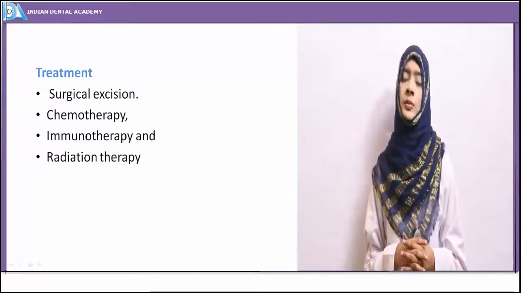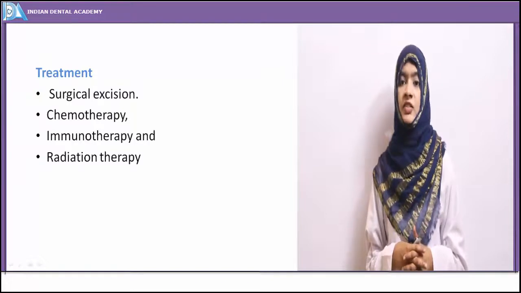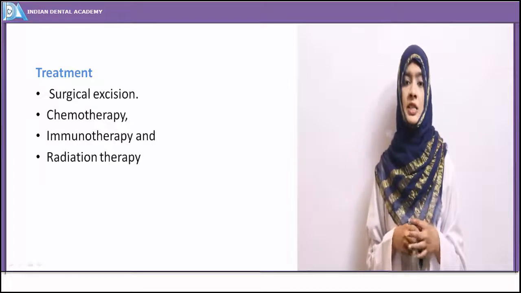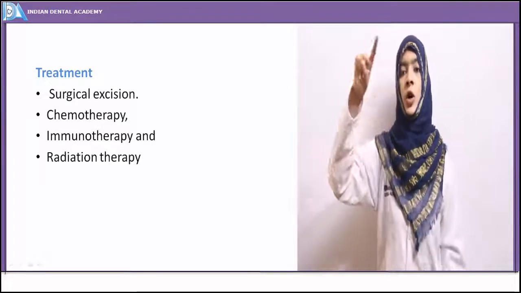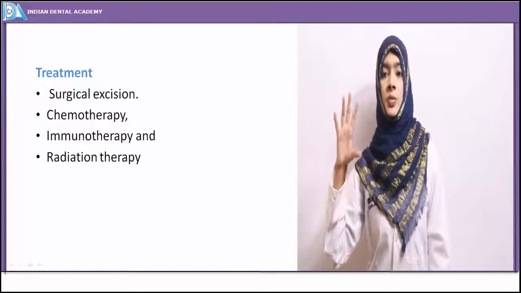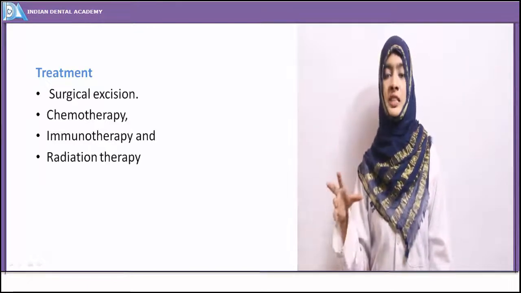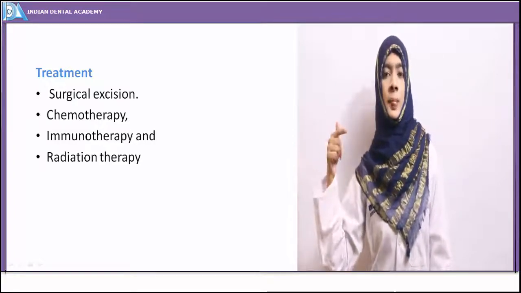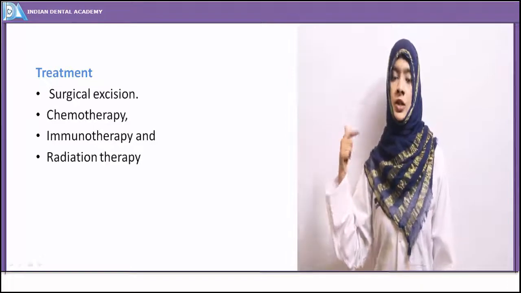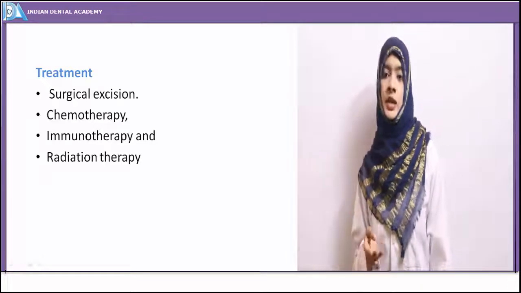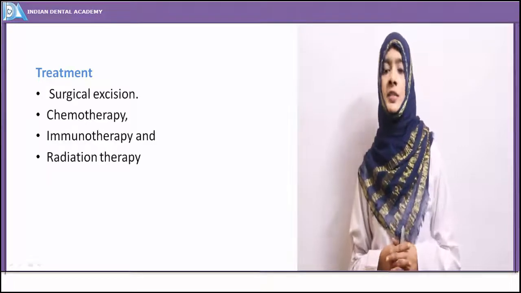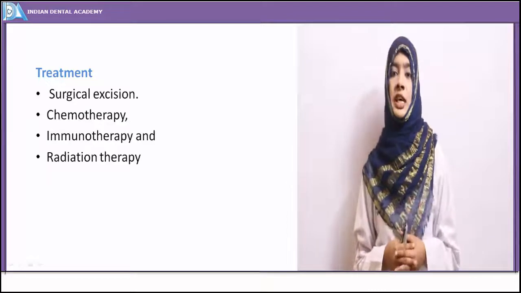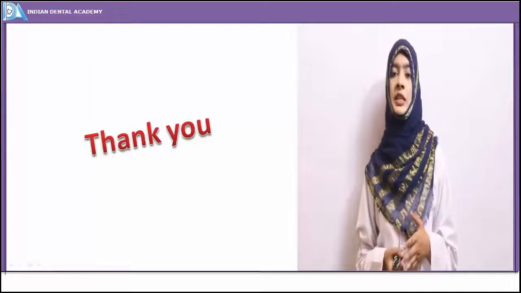Treatment for any form of melanoma includes surgical excision after histological identification, and chemotherapy. Whenever you are excising the lesion, make sure that you remove a border around the lesion, because malignant melanoma cells are infiltrative. Dysplastic features may be present in the surrounding normal cells. So about a 1 centimeter border of normal epithelium is also removed. Chemotherapy, immunotherapy, and radiation therapy further help us in keeping the invasive spread under control after surgical excision. So these were all the malignant epithelial neoplasms.